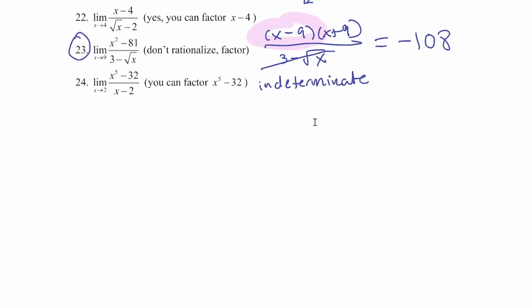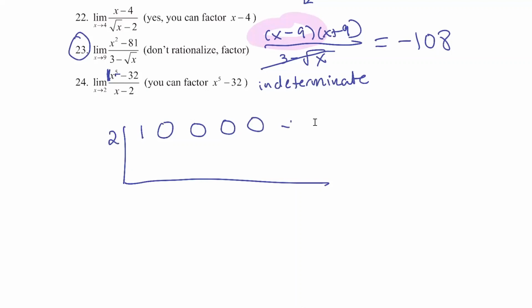And from there, if I want to know how many times x minus 2 goes into x to the 5th minus 32, we can do something called long division, or we could do something called synthetic division. Can you let me know in the chat, do you remember synthetic division? Yes or no? Okay, good. And synthetic division simply said you have 1 as the first coefficient, and since this is x to the 5th, you need placeholders: x to the 4th, x cubed, x squared, x, and then negative 32.